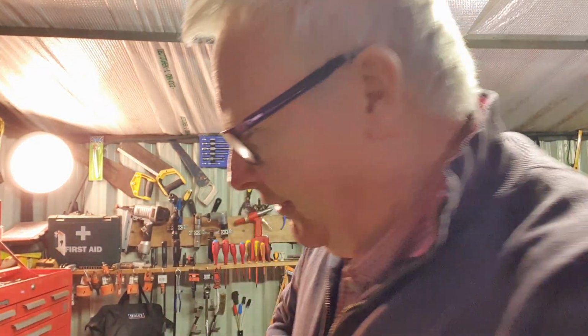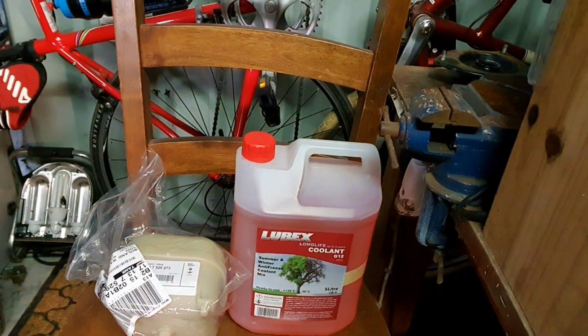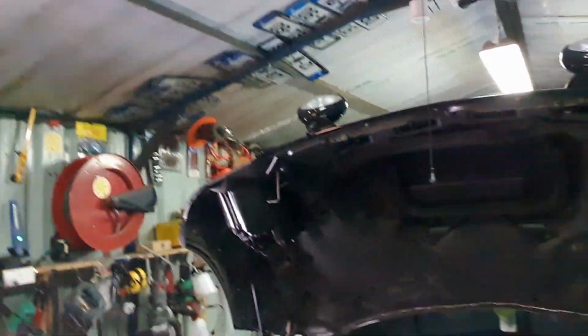Now what am I up to today? A couple of little things. There's one job I've been meaning to do for about over a month, and I finally got around to getting the parts today. So clue number one, I guess at this stage you know what I'm going to be doing, and it's on the Mini.